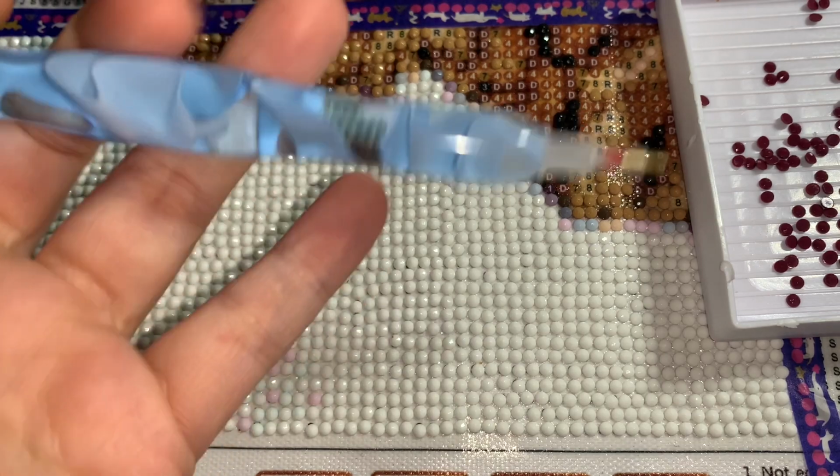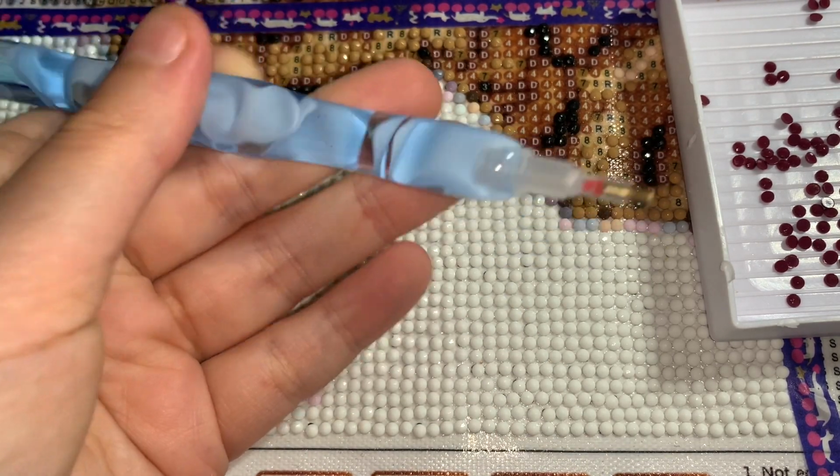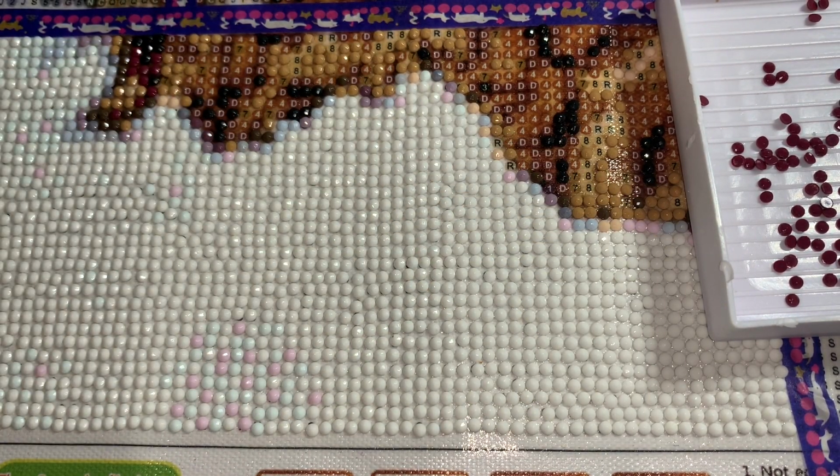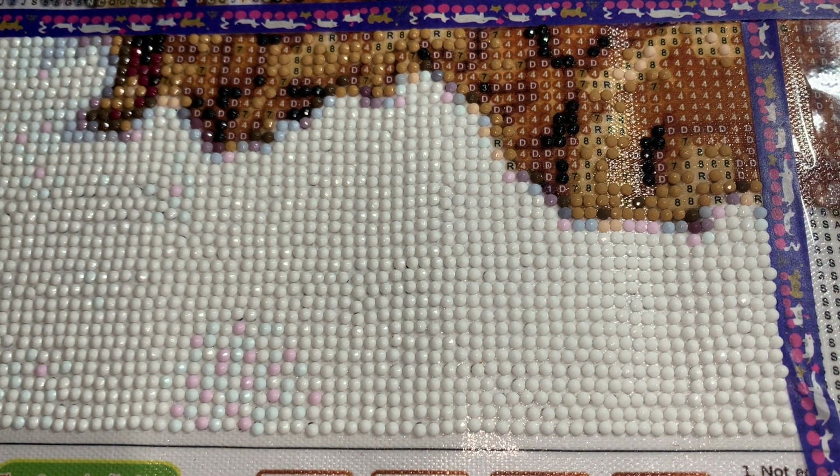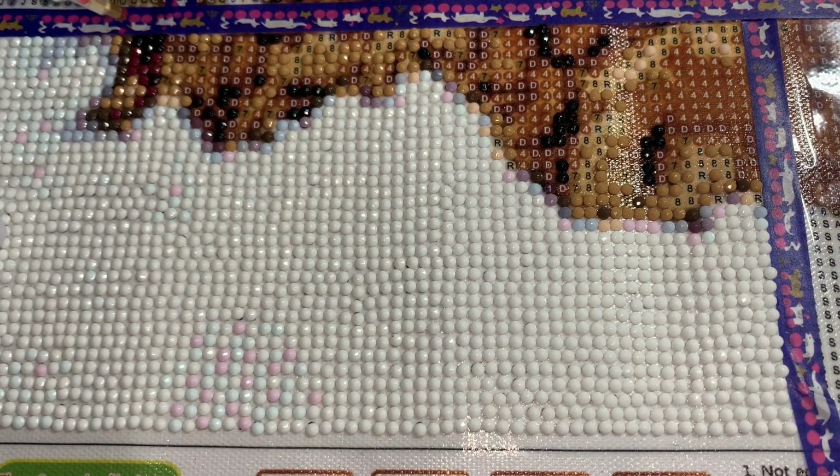I've got my new diamond painting pen that I absolutely love. I have already done a section. This is the second section. I'm just working on it.